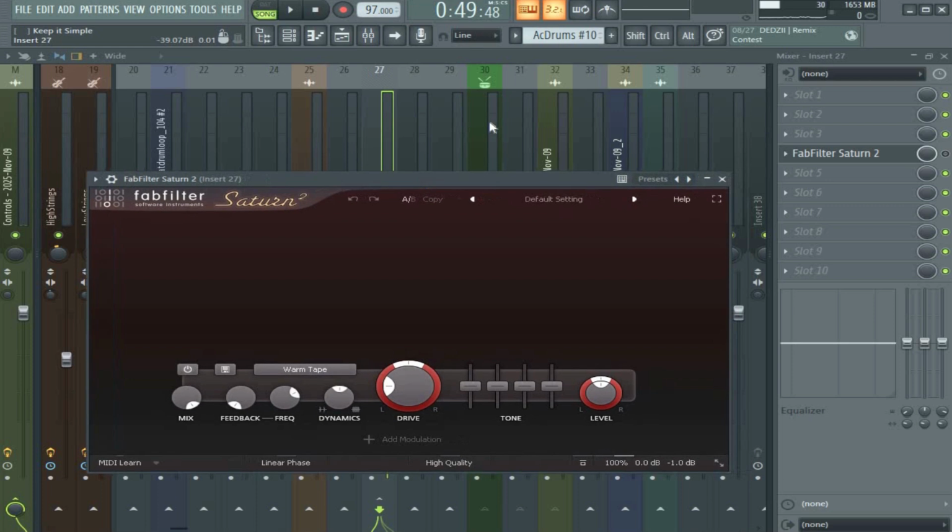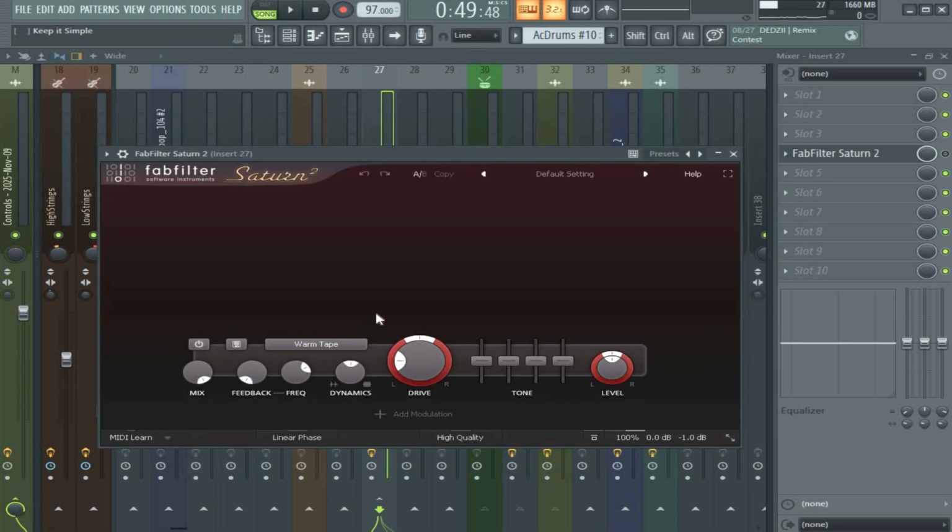I have it on this drum bus here, but I didn't know how to use this multiband function for a long time. I know how to use it now, but I didn't know before. Now, this is how to use it. If you click here, nothing will work. You have to come to this top till you see something like a plus. When you see this plus here, you click.